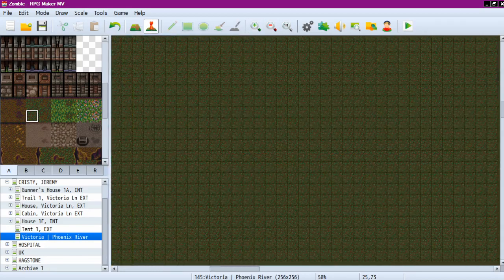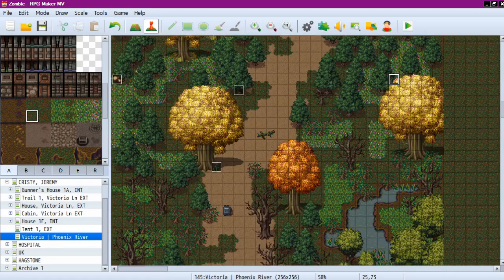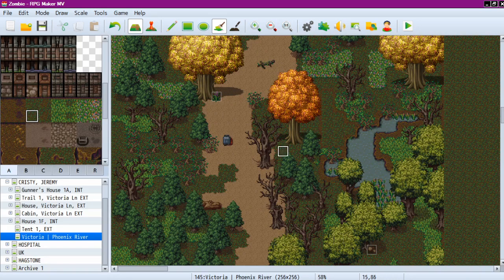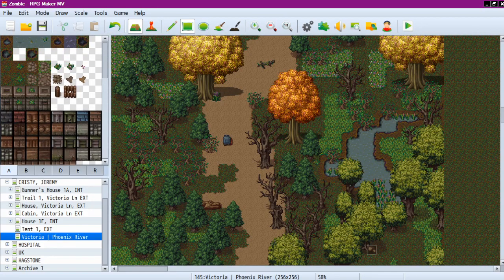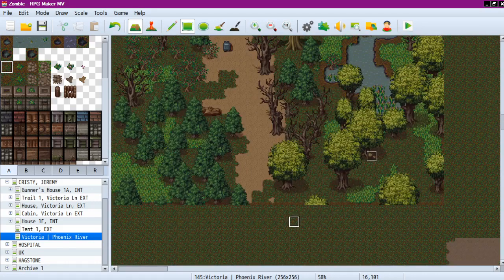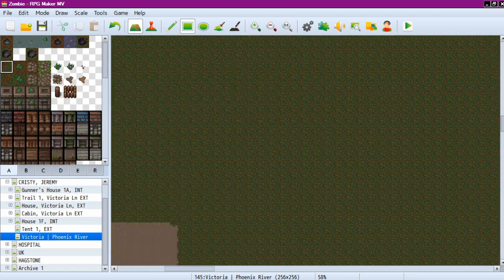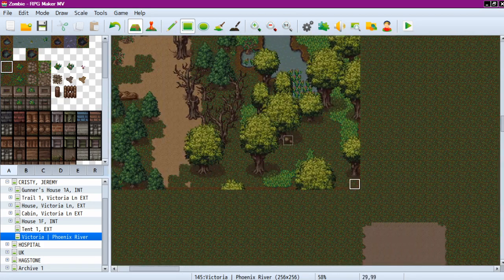So some of these things look funny from... Like this looks really square from far away. It's like, no, not that. Which one of these is it? There. Jeez. I didn't realize this one was using that tile. It's not really a great tile to use. It's like a round border and stuff.